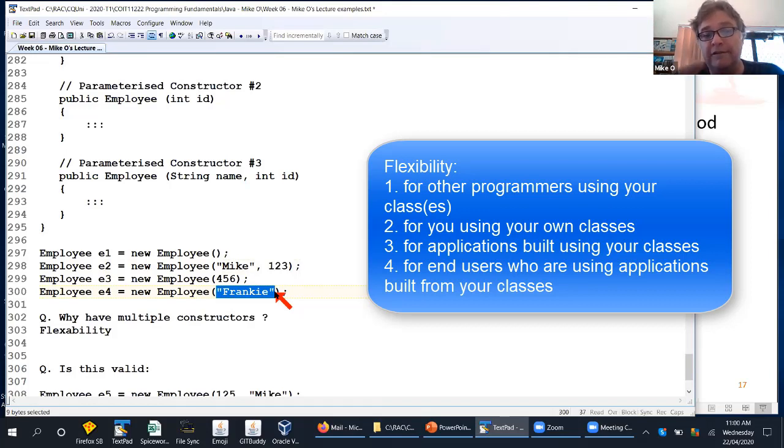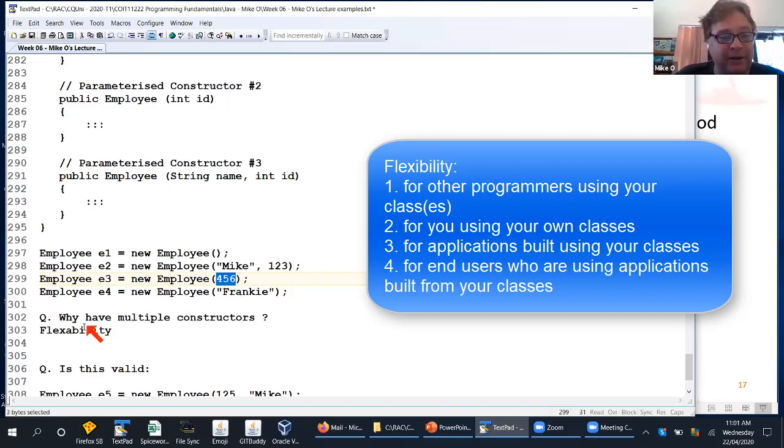Or we might have an employee that's starting now. There's been a real rush and they needed this employee, and all they know is the employee ID, and we don't know their name yet. They've started work, but we needed them straight away. It was an emergency. Our servers were down. We needed them straight away. All we know is their ID. And so the user types in their ID in the data entry box, and leaves the name blank. And then we could call this constructor here that just assigns the ID. We'll fill in the name and all the other details later. The employee starts at work. We need to be able to let them into the building and assign them a key tag, and we need to start paying them and whatever. So we'll worry about filling in the other details later.